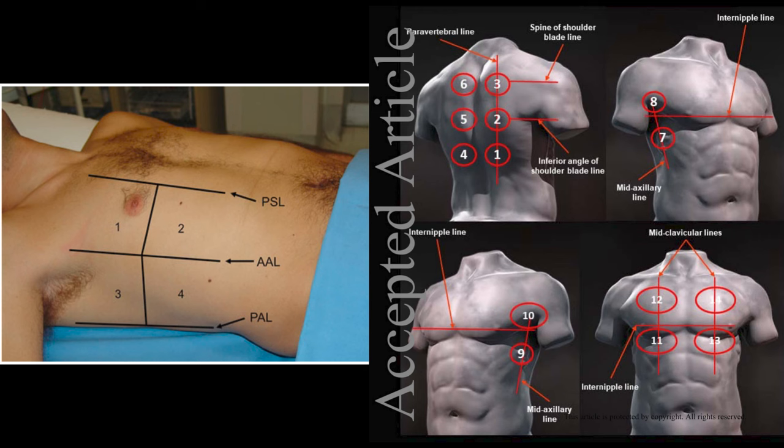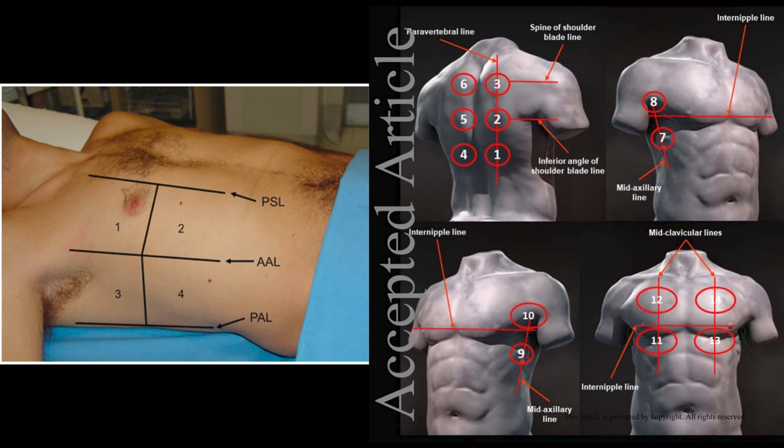This is what we saw in the standardized nomenclature for how we describe where these things are. The left picture is from the international guidelines. Zones 1 through 4 are the anterior and lateral lung fields. The picture on the right was taken from a paper in the COVID era, and they numbered it a little differently. I'm still going to go with the one on the left being 1 through 4, and then the posterior fields being something different. What COVID added is those 3 posterior fields, where you can get a nicely well-circumscribed view of these patients' lungs by looking at these 7 zones on each side. So there are 14 zones total.